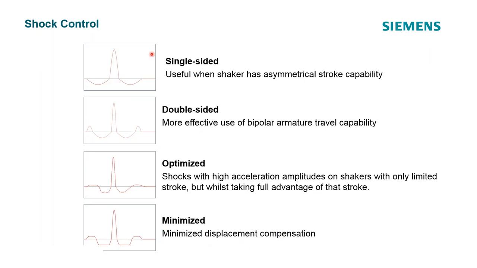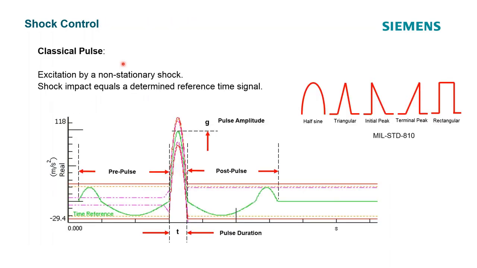Depending on your application, you can choose a different pre-post-pulse appearance. That's a very basic introduction into classic shock control, where you choose your main pulse, your pre and post-pulse, and then you run the test in the time domain.